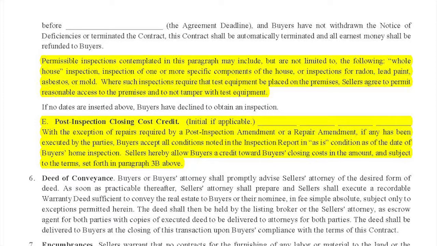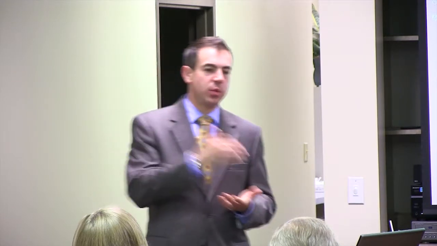All right, so paragraph 5E, this is new and exciting. Post-inspection closing cost credit. Our old post-inspection agreement had two options, repairs and credits. And how many lenders will allow you to just have a generalized repair credit? None. So we had an MLS form that was in circulation for years where one of the commonly requested options was completely unworkable. And so what we were having to do on a case-by-case basis was this really convoluted reference to a credit amount in the post-inspection agreement, further indicating that instead of a repair credit, a credit of that same amount was going to be applied as a closing cost credit and was going to be added to the face of the contract.